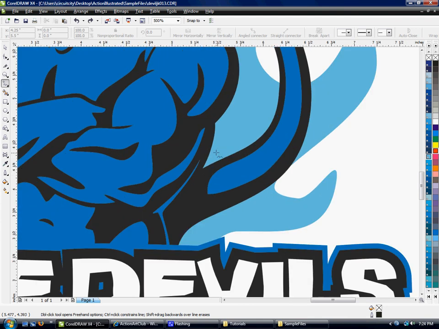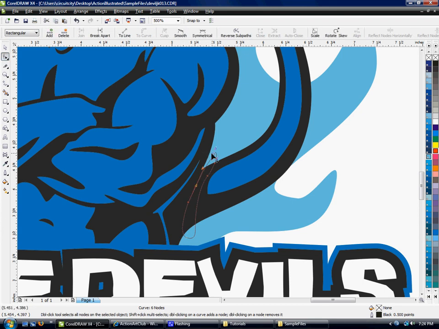So I'm going to start over here, click and drag across, come back across, and then connect with the end. Then I'm going to use my shape tool to go in here, maybe color it just so I can see what I'm doing, and adjust these just a little bit so that the edge of the body is going to look right.